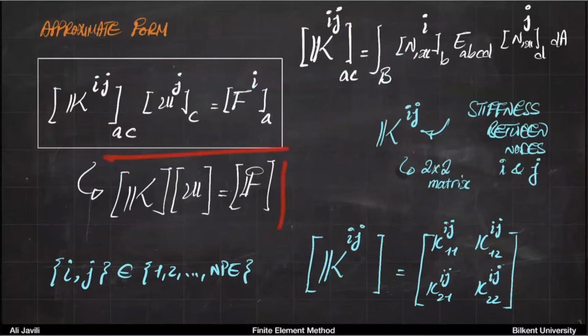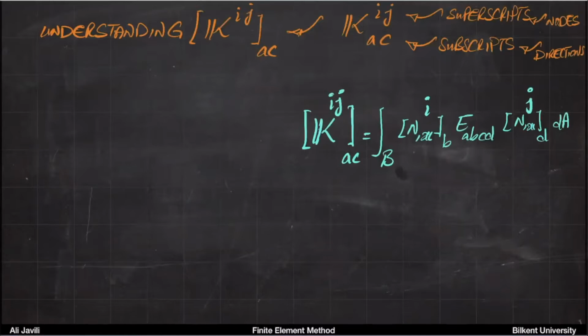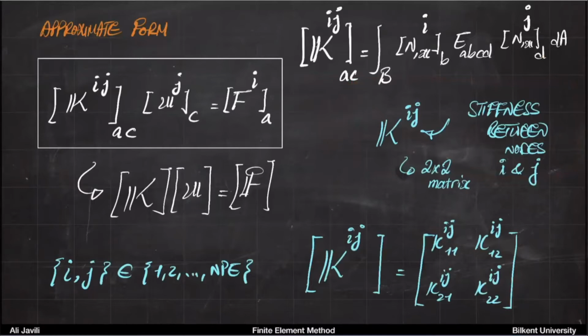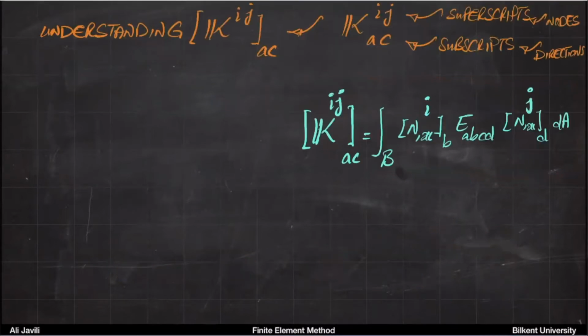Okay, so this is exactly our Ku equals F for one single element, and then each component of that stiffness matrix is defined as such. So before I go further, what we want to understand is what is this. So we want to understand the physical meaning of that. Again, the definition is exactly the same as we had before, and we will work on this. We will simplify this, and we will make it more suitable for a computational implementation. But the important thing is that we want to understand what is the meaning of this.